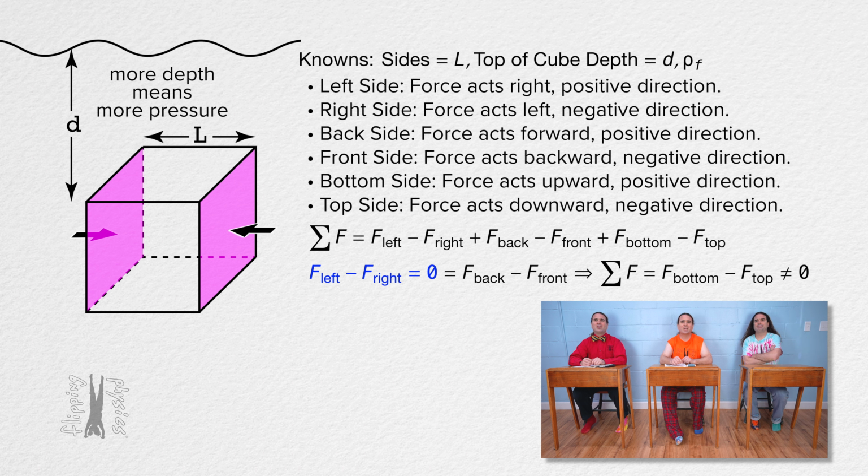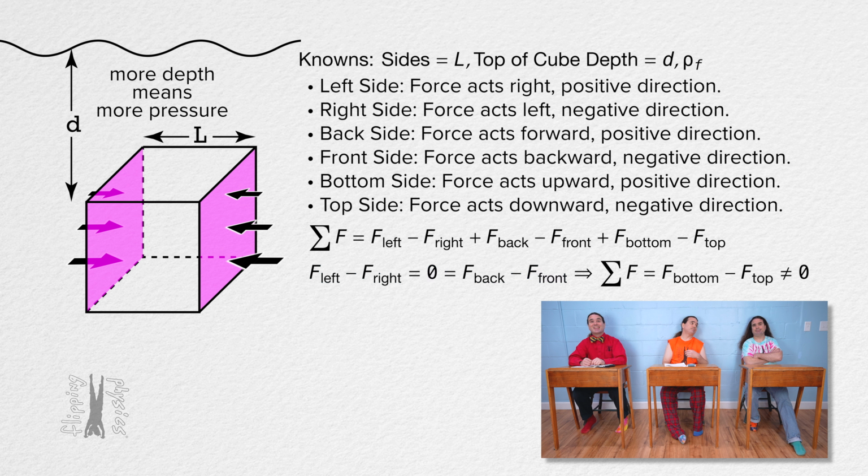Okay, sure. Technically, because pressure increases with depth, the force also increases with depth. Therefore, the force is actually not uniform on the vertical sides. It is larger near the bottom of each vertical side than near the top. However, due to symmetry, the forces at the same depth on each mirrored side have the same magnitude and therefore cancel out. Yeah, that makes sense. The mirrored forces may increase with depth, however, at the same depth, they continue to have the same magnitude and will cancel out. Thanks, Bobby.